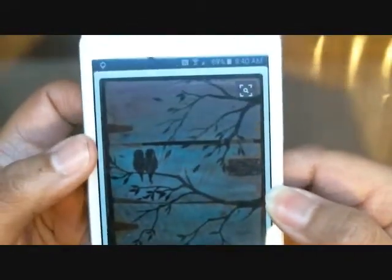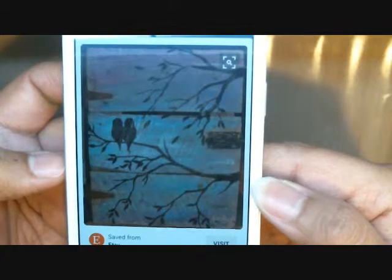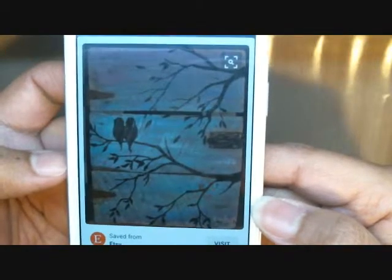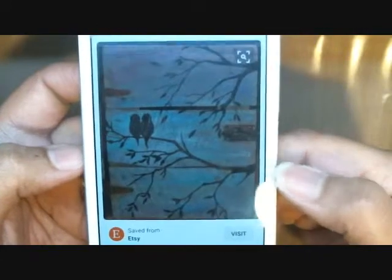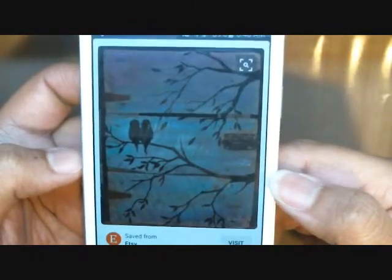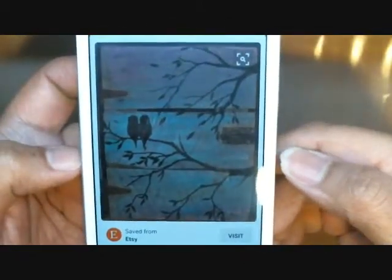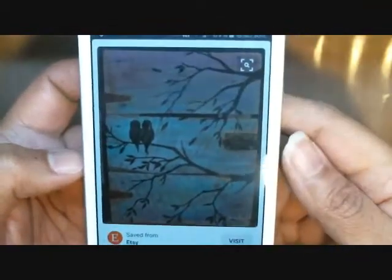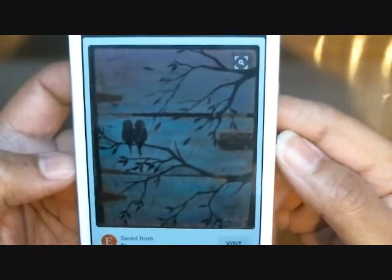This is the picture I pinned on my Pinterest board, which is a wall hanging made from some reclaimed wood. I don't know if you can see that. They just added some hinges here, a lock there. They kind of gave it like a chalky finish to the background. Then what I love is that they went in and painted this beautiful little scene right here of two lovebirds sitting on a branch together. And I thought that this would make a great masculine card for Valentine's Day for my husband.